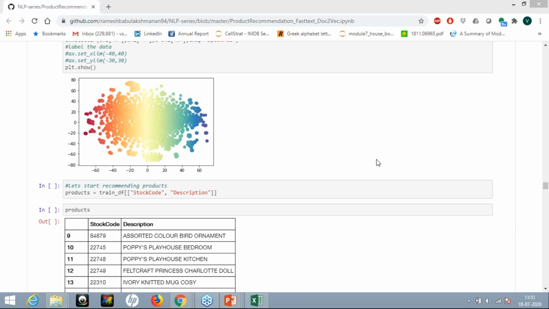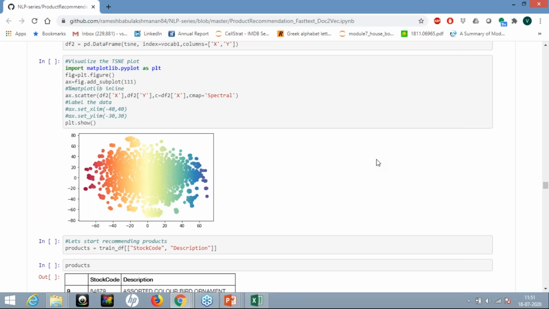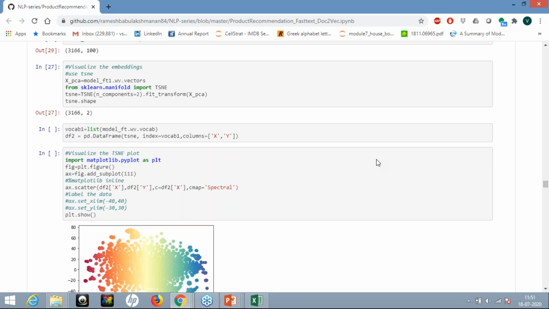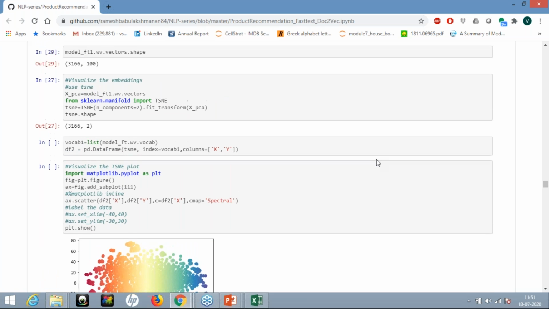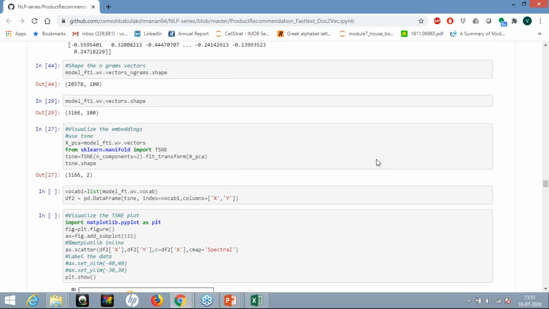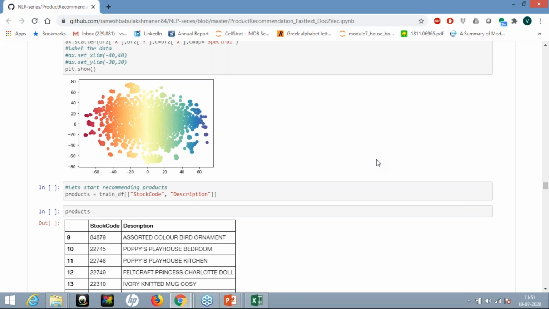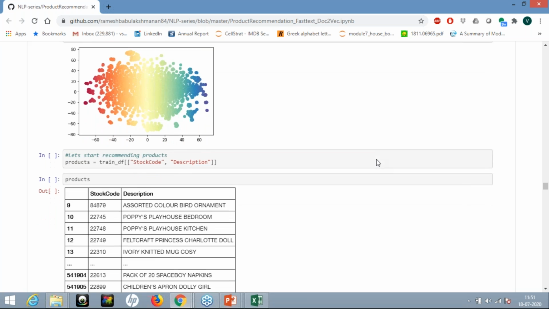Now, how many dimensions are we showing in this TSNE plot? It's 2 dimensions. The 100 dimensions get converted. Okay. So you have 100 dimensions in the data set and now shown in 2 dimensions? Correct. Yes. Okay.